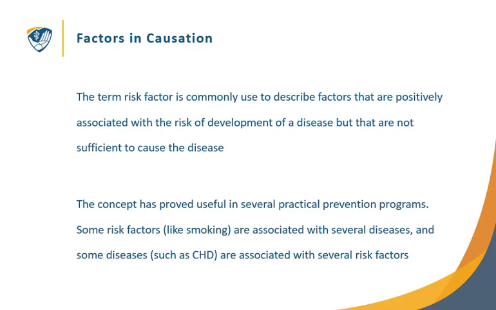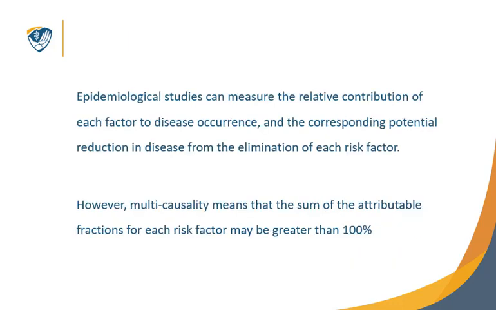Some risk factors, such as tobacco smoking, are associated with several diseases, and some diseases, such as coronary heart disease, are associated with several risk factors. Epidemiological studies can measure the relative contribution of each factor to disease occurrence and the corresponding potential reduction in disease from the elimination of each risk factor. However, multi-causality means that the sum of the attributable fractions for each risk factor may be greater than 100%.